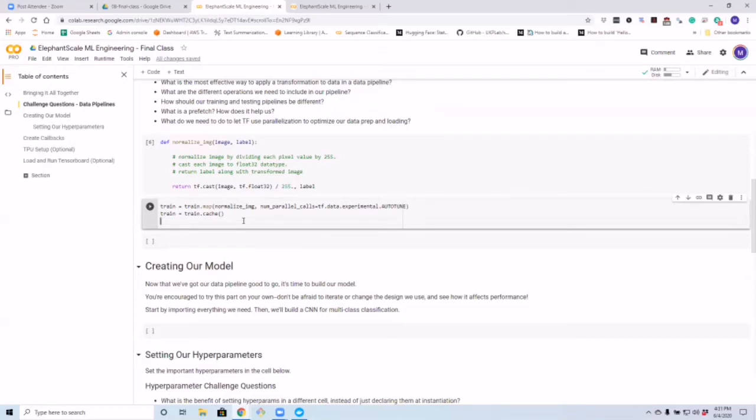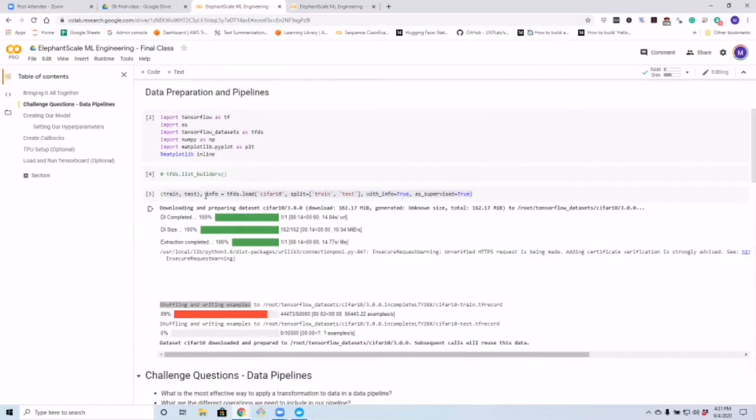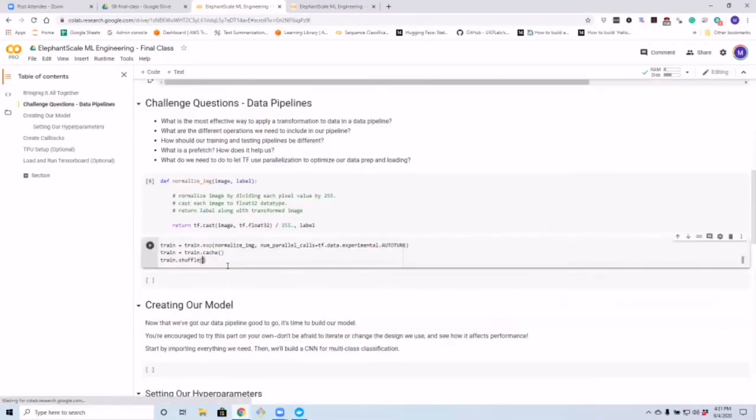So first thing I'm going to do is I'm going to shuffle here, and I'm just going to call train.shuffle. Okay, and now I need to tell it how many items do I have to shuffle. Now, this is why we grabbed the info. This info contains exactly that sort of information. So inside of here, I don't even know how many items there are in the data set. However, it's easy enough to get it from info.